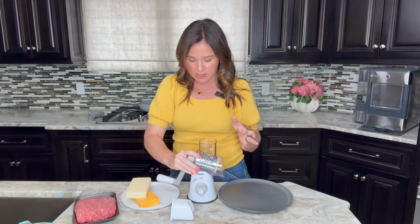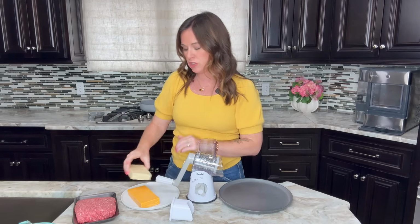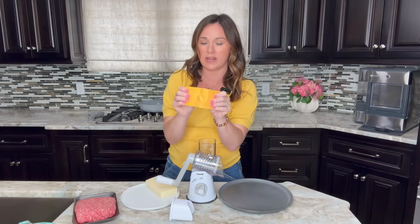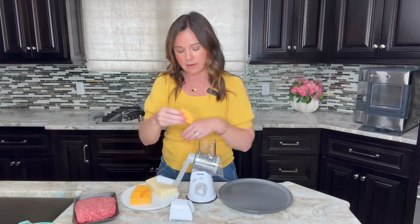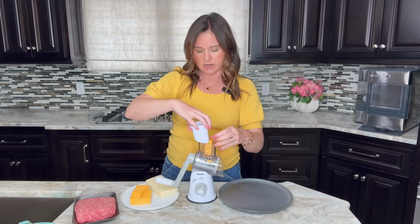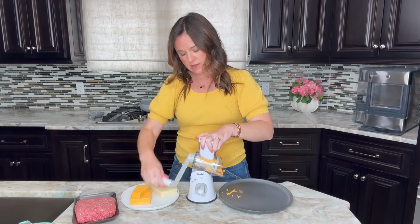What you can do is it will lock onto your kitchen countertop and then you can shred it from there. Now, in this recipe, we use 2 cups shredded cheddar cheese and 1 cup shredded mozzarella cheese, which is about 2 cups is about 8 ounces in a block. So I'm just going to press this right on in. You can hold it in with this topper and then just move the turner here and it'll shred the cheese.